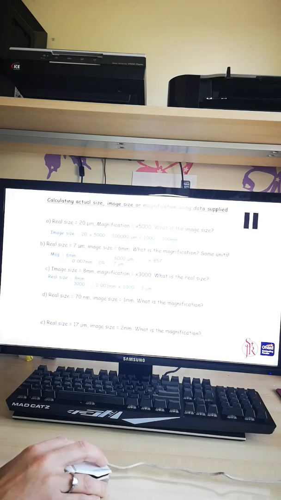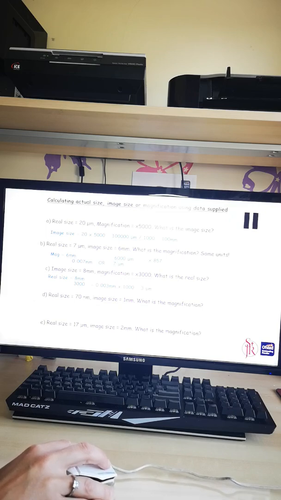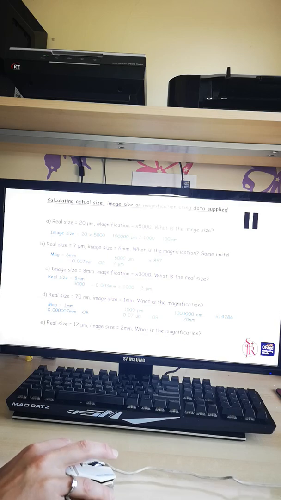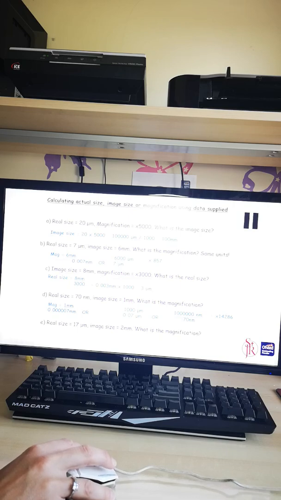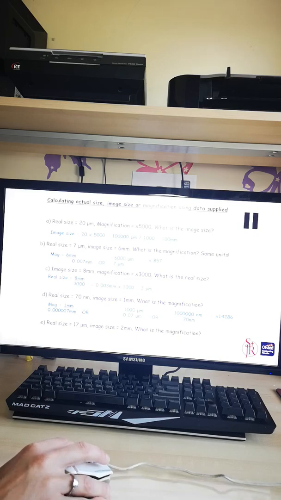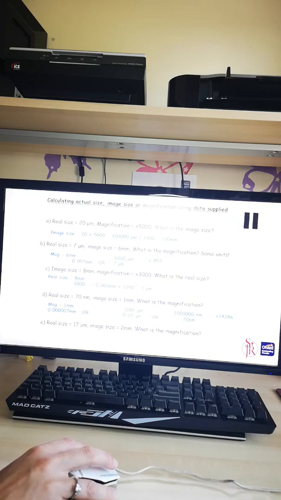Now, this one might have tricked you unless you did a bit of Google search. I'm not sure at GCSE you get introduced to this unit. It is a nanometer. There are 1,000 nanometers in a micrometer. So there are 3 different ways you could have done this one. Probably this would be the way I would go for. If it's 1 millimeter, I times it by 1,000 to get it into micrometers, and then times it by 1,000 again to make it into nanometers, and then I can divide it by my real size, actual size, which is 70 nanometers, and I get my magnification.